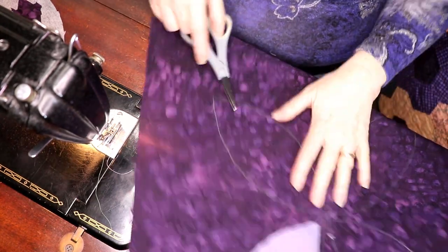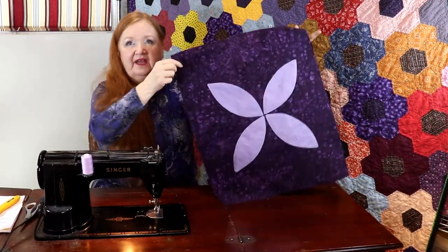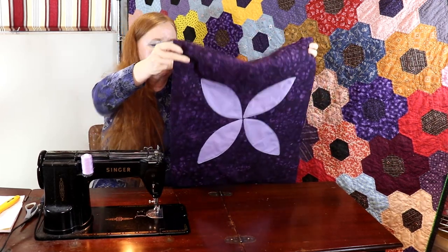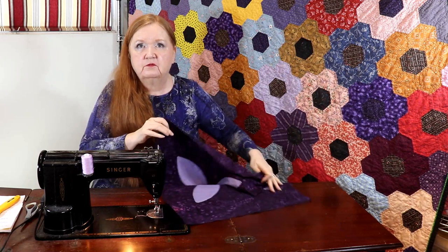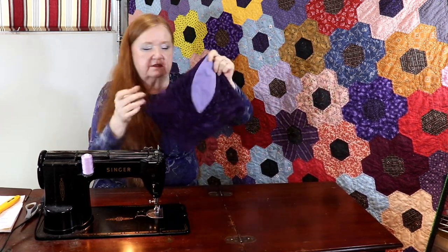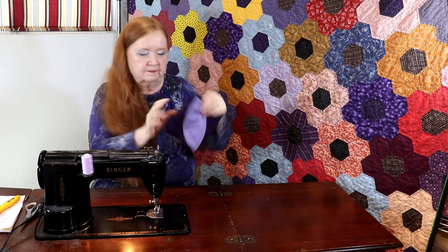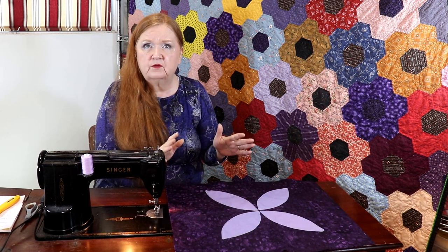I'll show you the rest of this at our ta-da moment. This is our melon block — I've left it oversized because I haven't figured out exactly what size I want to make these blocks. I'm using a variety of fabrics I'm overrun with. With scrappy quilts you occasionally get overrun with certain colors and you just gotta work in that color family and move stuff out. I'll show you a single melon so you can see how traditional melon blocks are done — you'll know how to do both methods and pick whichever you want.